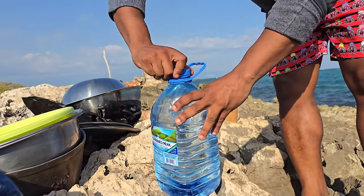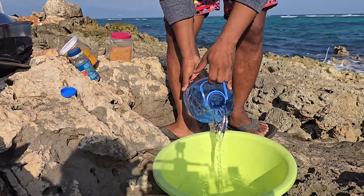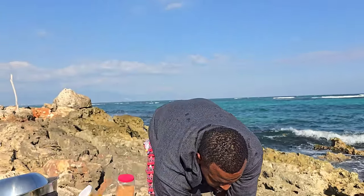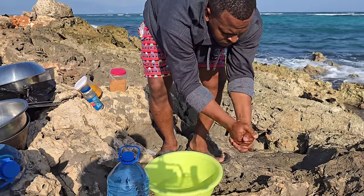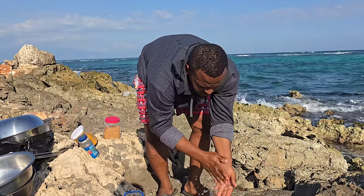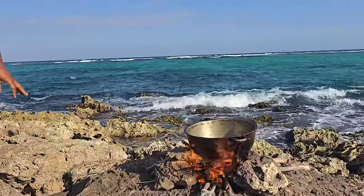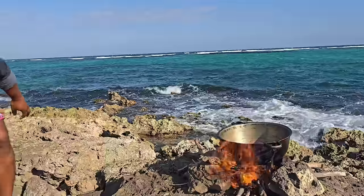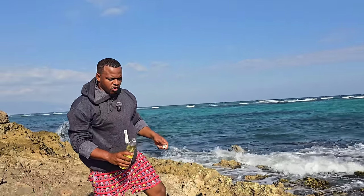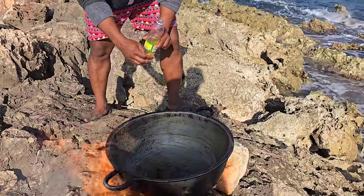I have some water here. The fire is mad, you see? Because the breeze blows hard. Alright, I got my oil. And what I'm going to do is burn the curry. So I'm going to put in some oil.